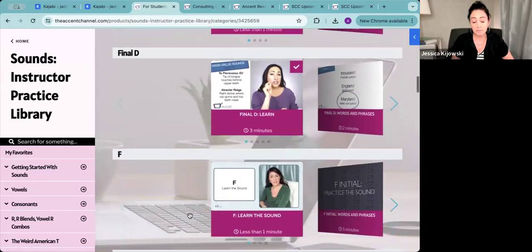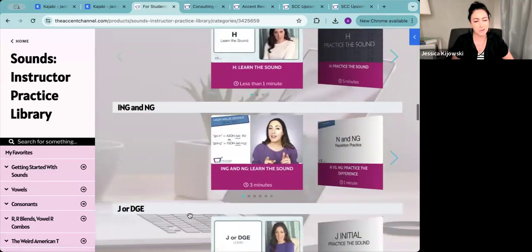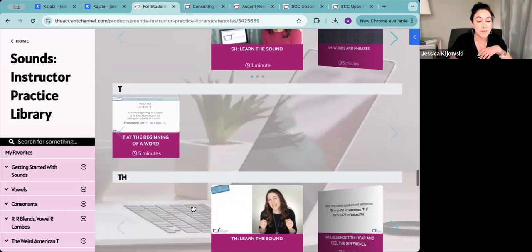It's alphabetical, even though we go by sound, not letter, which I know is weird. But it's funny because speech pathologists really think by sound. ESL teachers really think by letter. As an accent teacher, you really should be thinking both. You kind of have to take the letter and then translate in your head what sound it actually is. So I don't know the best way to organize it, but I do know that TH is right here.